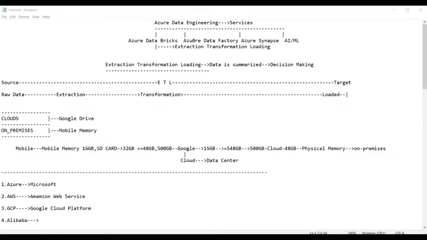Will there be any combined batch for both Databricks and Data Factory? See, the Data Factory batch is in the morning at 7 a.m., started today itself along with you. And Databricks is at this time. Combined batches means these are two different services, so I teach them differently. Combinedly we'll see a type of project, a case study you can say. Not exactly a project, a case study.